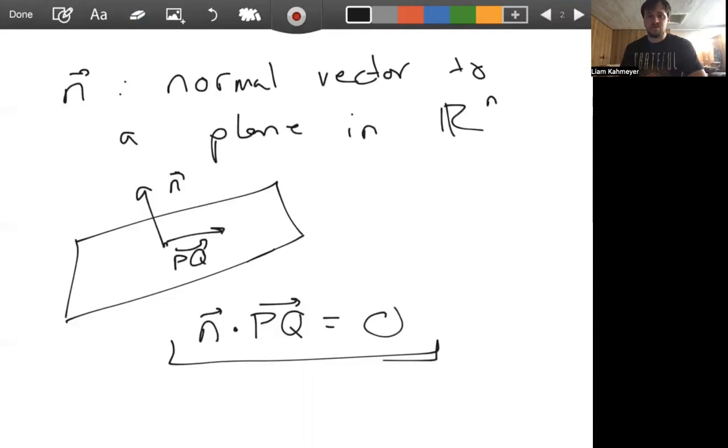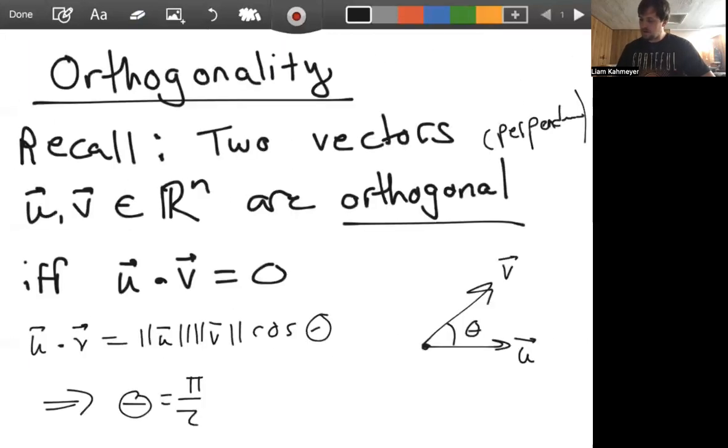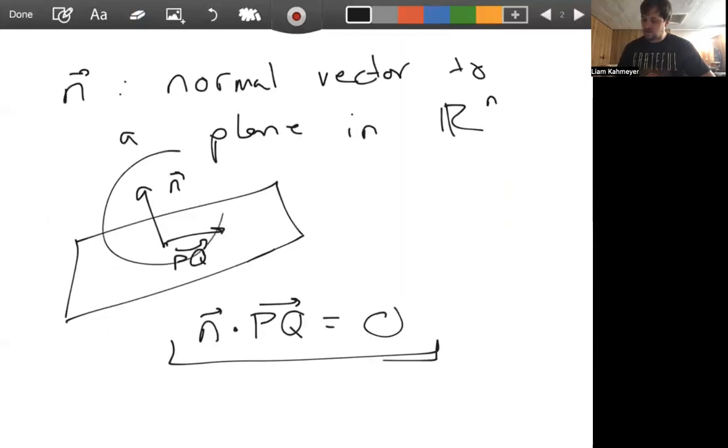And so we're going to explore this concept more in depth. Let's give a definition here, just to be precise. So here we've talked about when two vectors are orthogonal, and here we've talked about when one vector is orthogonal to a family of vectors. We'll be more interested in this case, not necessarily in the case that these vectors make up a plane, but that they span some subspace.